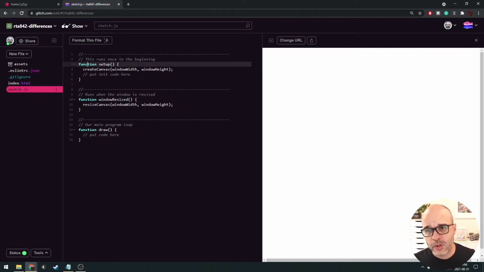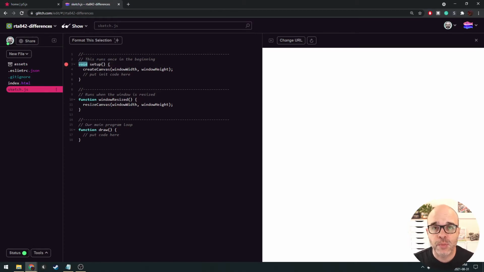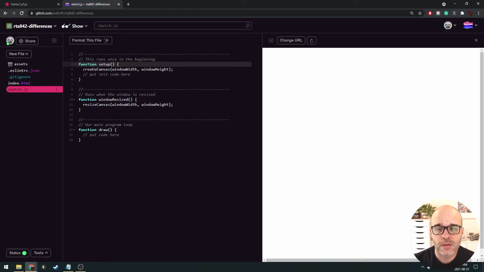So one of the first differences that we can point out: even though the structure of a P5 sketch is similar, right? We have a setup section, which runs once in the beginning. Then we have a draw section, which is going to be our program loop or our animation loop. You may have noticed here the keyword function. In Processing, in Java, we would use a void here. Functions would have a return type, and we would indicate it with the keyword over here: a void, which meant no return type, or some other functions may have had an int or a float return type. In JavaScript, there's no such thing. Everything is just a function. Functions can return something or not, but they no longer need to have a return type.